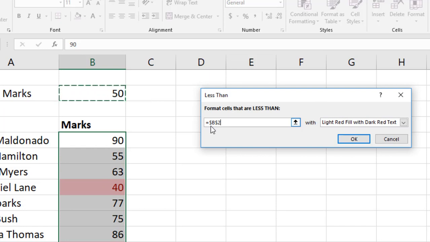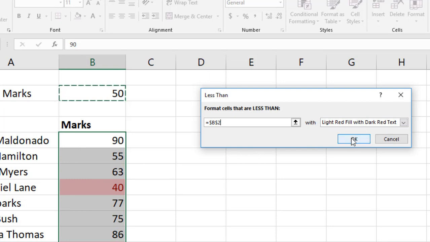absolute. And if you don't know what absolute is, just go ahead and check out my video on cell referencing modes, where we talked about absolute, relative and mixed. So this is an absolute reference. It means that we are putting a dollar before the column and a dollar before the row number, so that all of these cells are going to look at the same exact row and column. So if this cell value is matching with this value, then it's going to format red color with dark red text.